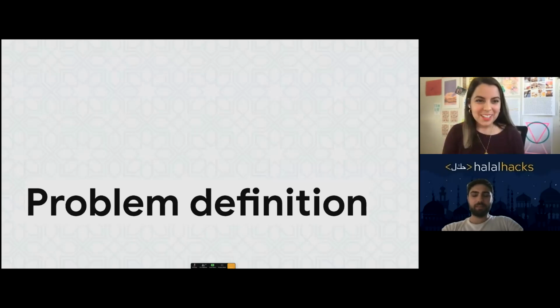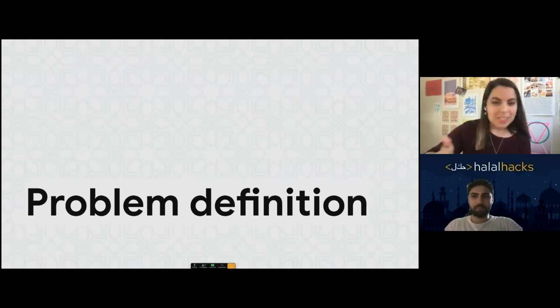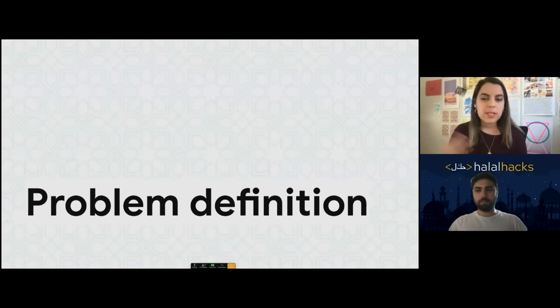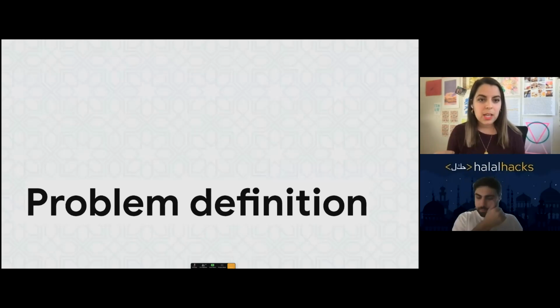So you have already started coding, so you probably already have a problem or something in mind that you're actually working on. But what I'm going to share right now is really useful for guiding your building process, and also if you're presenting to judges, presenting your project to a team, or even later on in a portfolio, you really want to have a really clear problem definition. It might be obvious to you, but to communicate it to others, it's really useful to have this problem definition, and it'll give you a leg up in those situations.